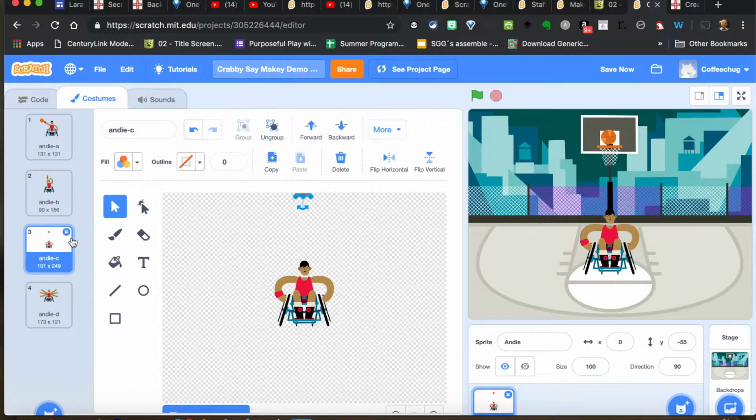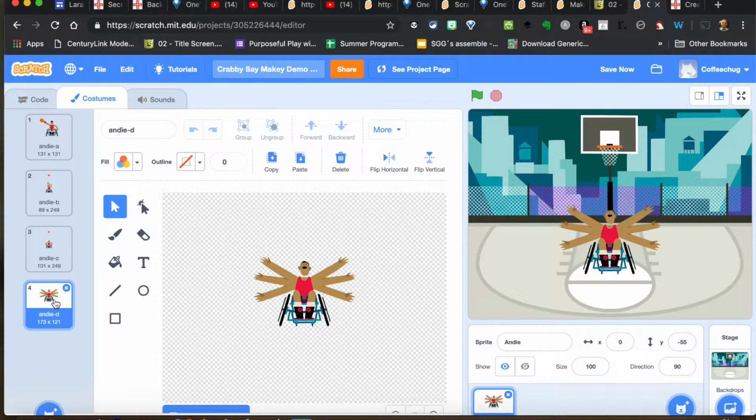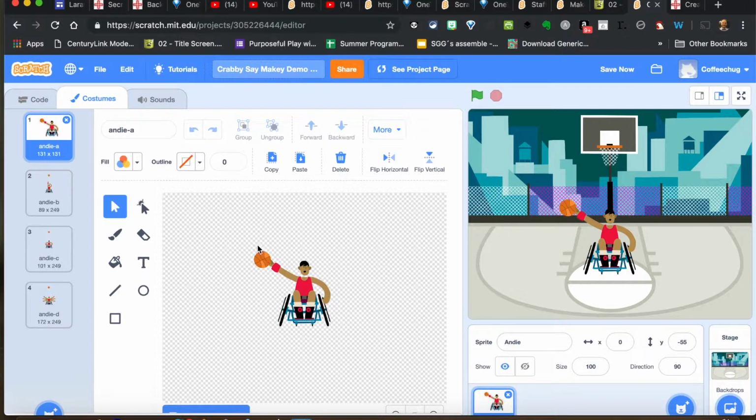And then I'm going to copy that basketball because I don't see one here. I'm going to paste it into that. There's one in there. And then there's one here. And you know what? I should probably move this one so it is also in the same position just to avoid any issue.